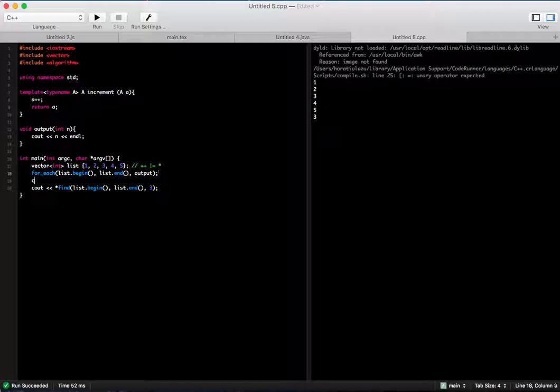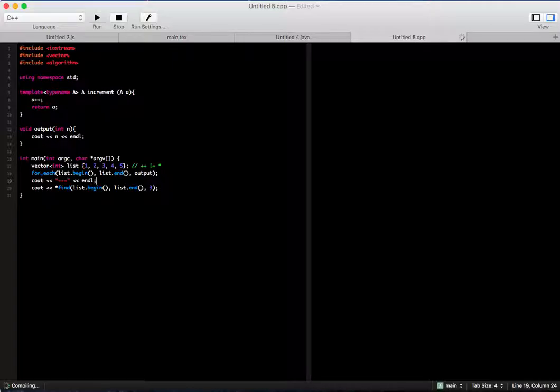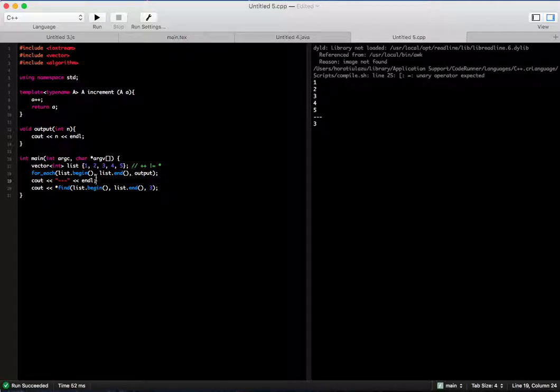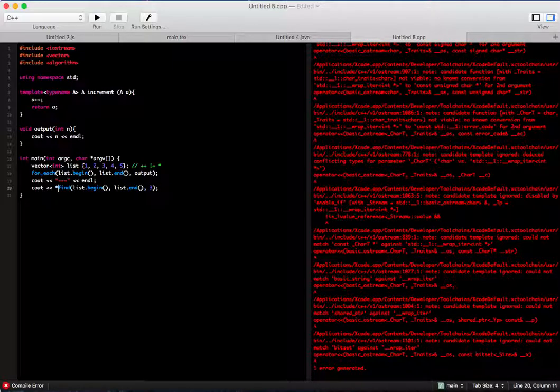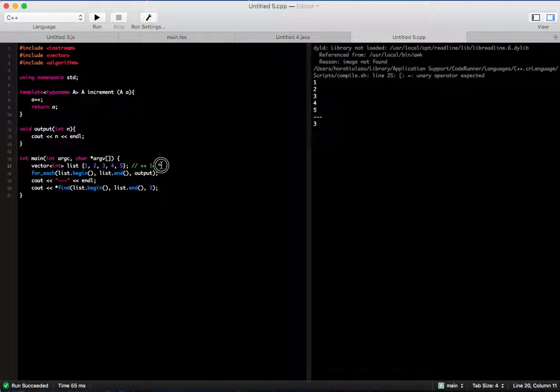So this returns an iterator to the first one. What this does is it goes through the beginning all the way till the end. It accepts a const reference, so this is our 3 over here. It returns an iterator, and the iterator doesn't actually override cout. So you're actually going to have to dereference it, and recall that all iterators accept the dereference unary star operator. We can just dereference and we actually get the value here.